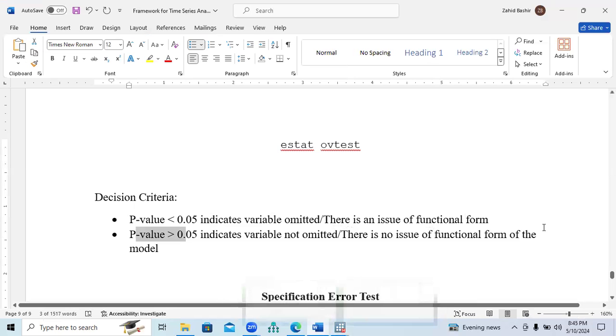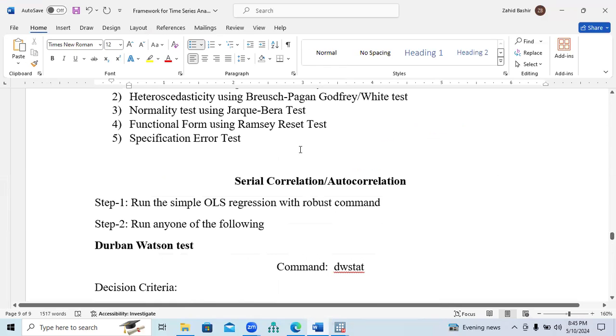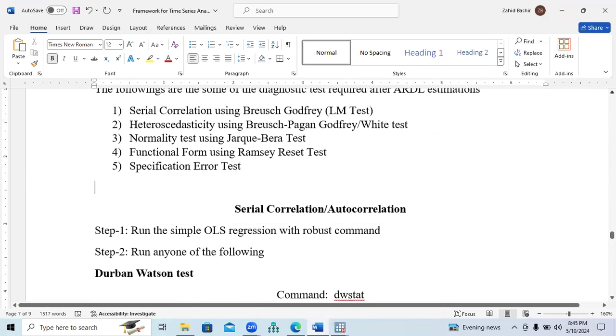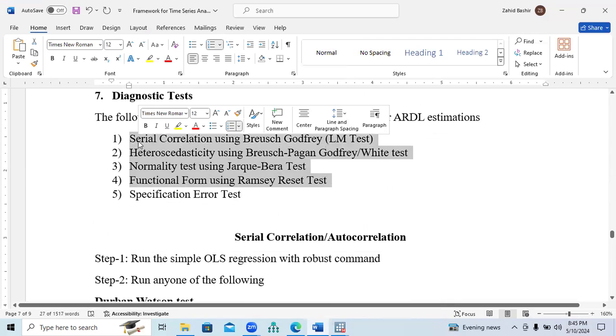The next one, if we see here, is the last one. That is the specification error test. So this is basically the fifth diagnostic test. According to the first four diagnostic tests, the ARDL estimates are validated.